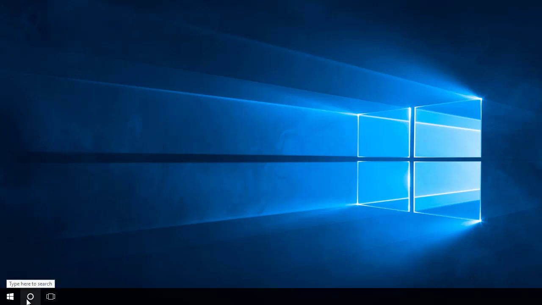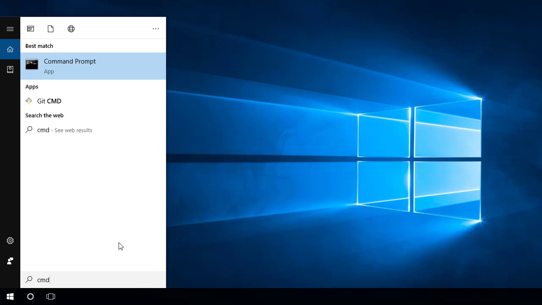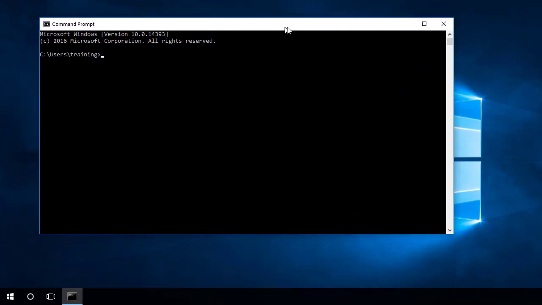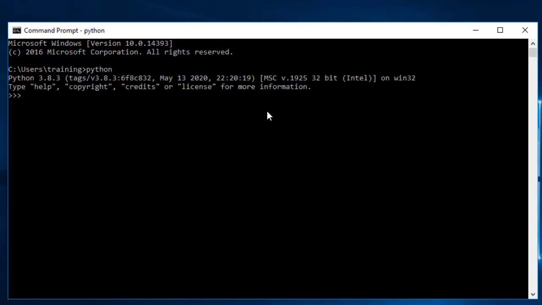Now if you don't know what command prompt is, then it's a simple environment where you can type a bunch of commands and those will be executed by the computer's hardware. You can open command prompt just by searching for CMD in Windows and you will come across this command prompt. Just press on that and you will start the command prompt. To open Python interactive cell, just type Python and hit enter and that will start the interactive cell. This is where you can type simple Python commands and Python will execute those commands.